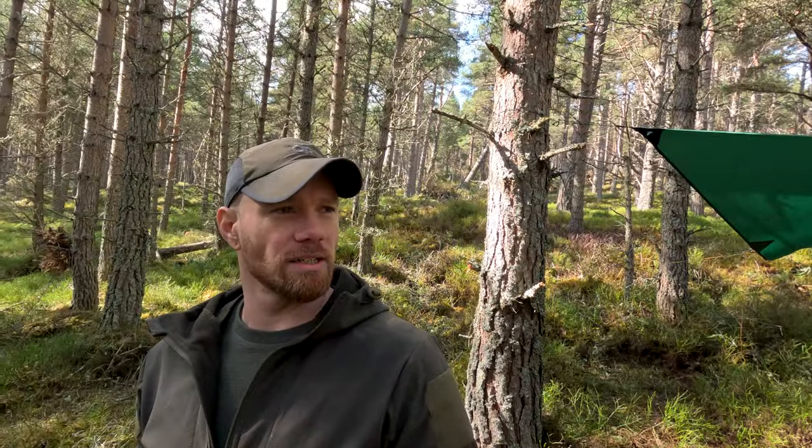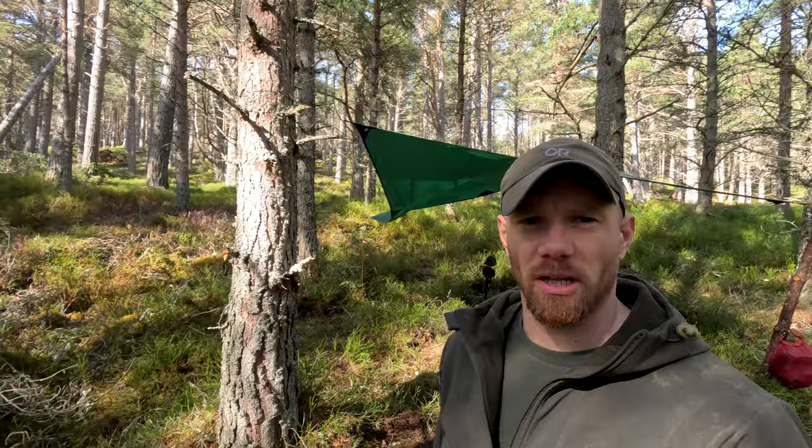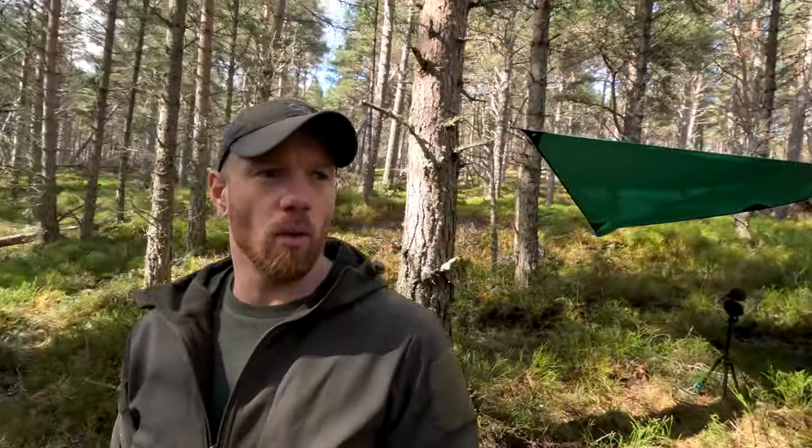Breakfast was delicious. I've just been hanging about the fire and sitting in the sun for the last couple hours. I packed up just a little bit, still got the tarp up, just trying to dry it off a little bit before I pack it away. But I think I'll go for a bit of a walk around this woodland now. Didn't really get a chance yesterday because I got in late and then the weather was a bit miserable, so it's really nice now. So we'll take a wander around and see if we can see anything.